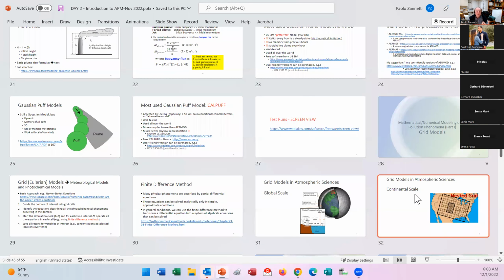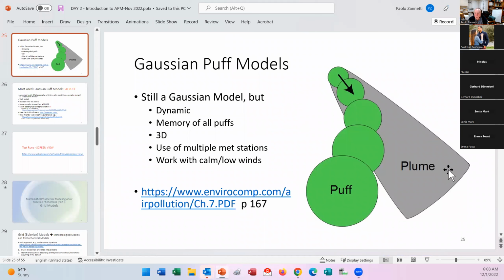I just want to mention, to repeat, the history of development of air pollution modeling, which has a logical way. We started with a simple equation to describe the entire plume. This is the Gaussian plume model, which is still used in the preferred EPA model, AERMOD. So we started with a relatively simple equation that describes the entire plume for 1 hour at a time. Every hour is a new plume, and the old plumes are forgotten. They don't affect our calculation anymore.